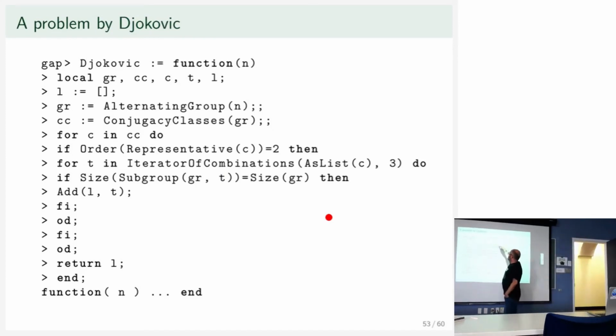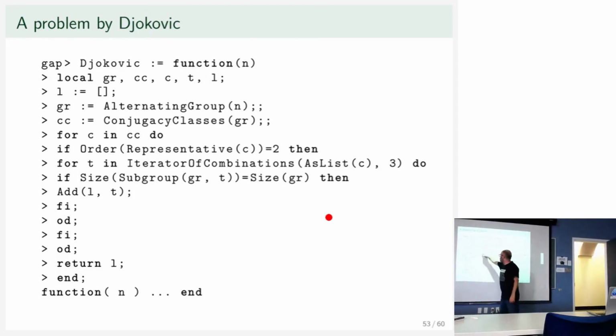I have the alternating group, I compute all conjugacy classes, and then I run over the conjugacy classes. If the order of the representative of the conjugacy class is 2, then I create a subset with 3 elements. You see here I'm using something different. I'm not creating the full list of all possible subsets, but I'm creating this step by step.